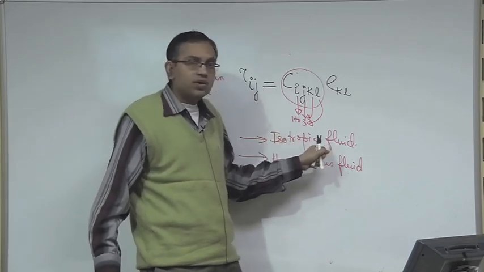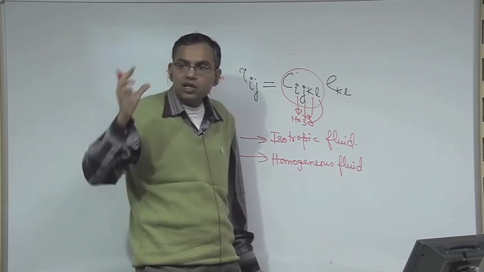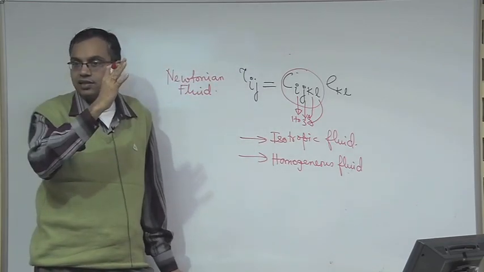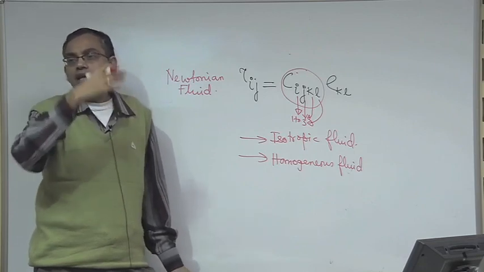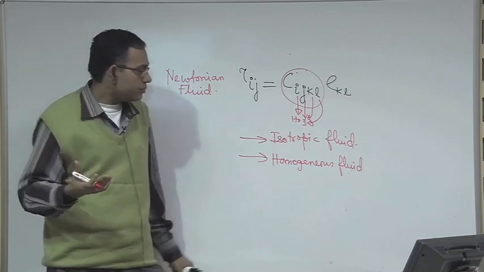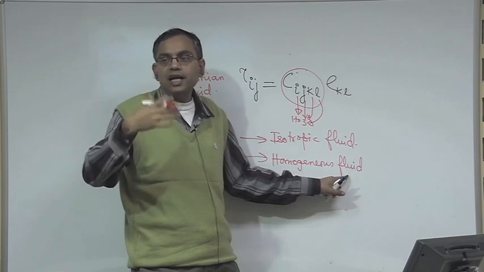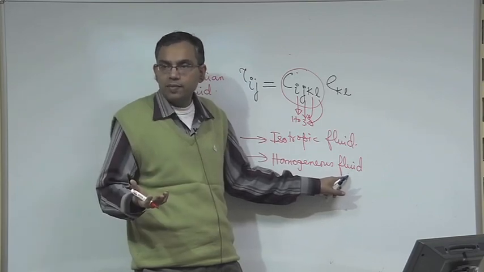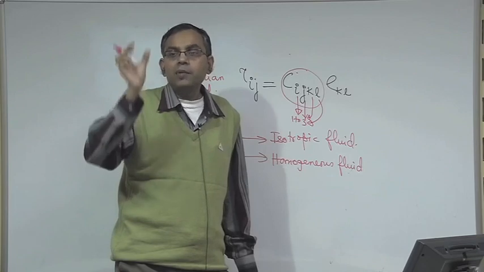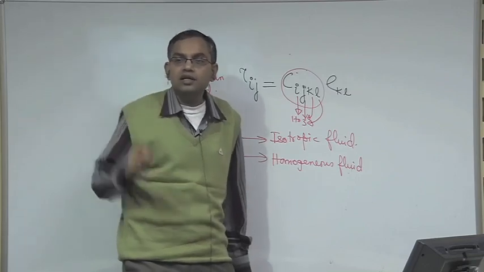So, briefly, what is isotropy? Isotropy means that it is direction independent. That means if you have a fixed set of coordinate axes to represent a particular property, and then the coordinate axes are rotated so that the orientation is changed, you will still have the same representation. The representation does not depend on the rotation of the coordinate axes. Homogeneous means it is spatially uniform, that is, the property does not vary as you go from one spatial position to another. So, you can use one particular material property for the entire volume of material, or maybe one sub volume of it. You do not have to consider point to point variations, that is inhomogeneity.